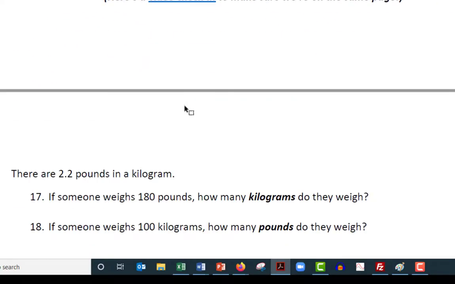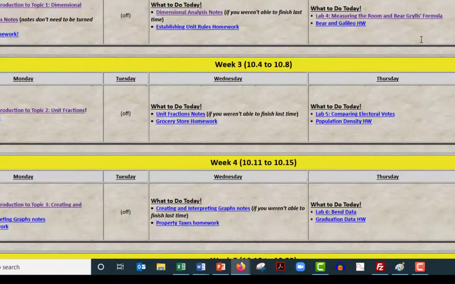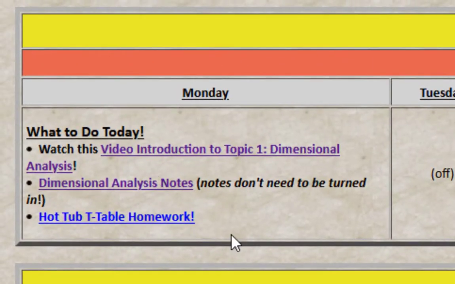You don't have to turn these notes in. These notes are here so that you can learn new topics. This first topic is called dimensional analysis. It's going to be one of the most useful maths you learn in Math 98, which is why I did it first. Other than that, then you're going to have homework and labs. Not always labs. Each day is going to have homework for sure, but not every day has a lab. The labs tend to be after you've gotten through the notes. Okay? So that's the basic gist of the course.